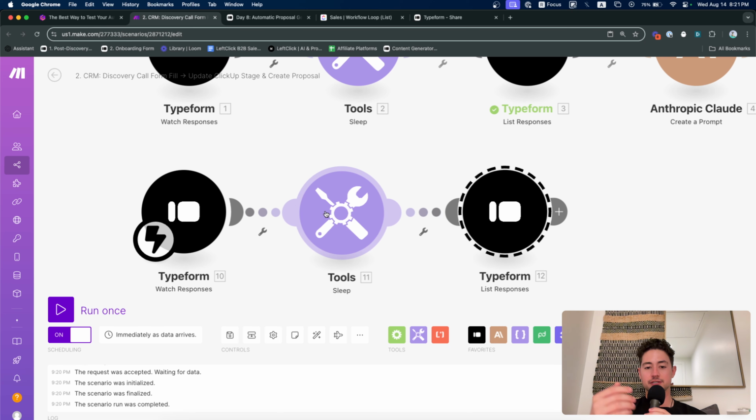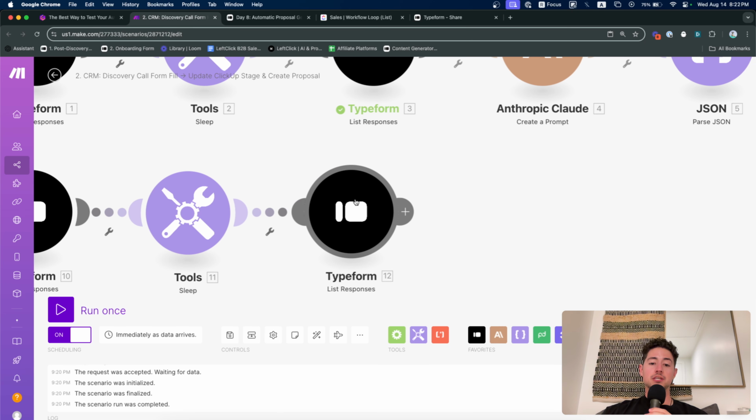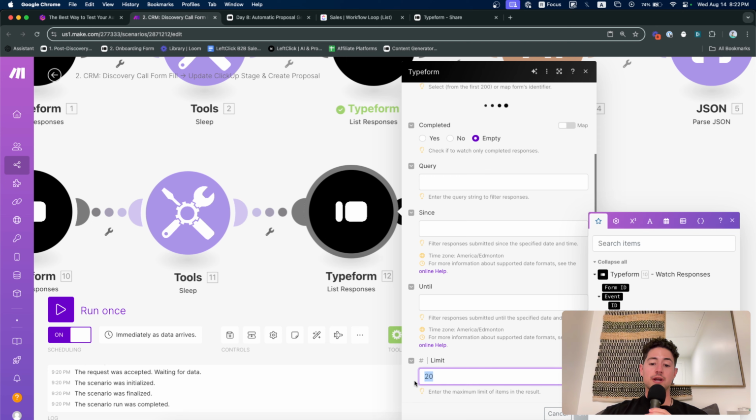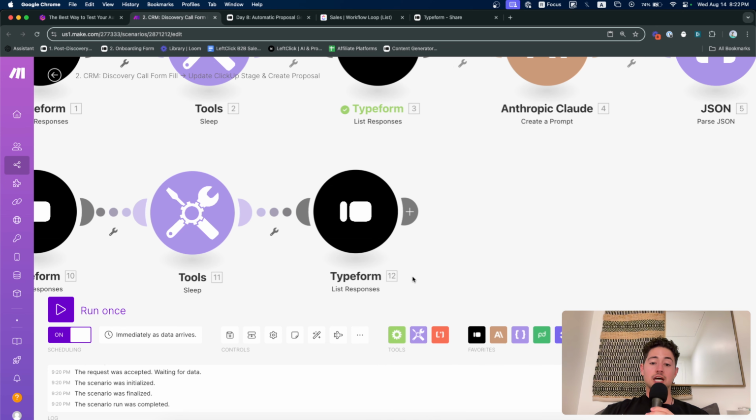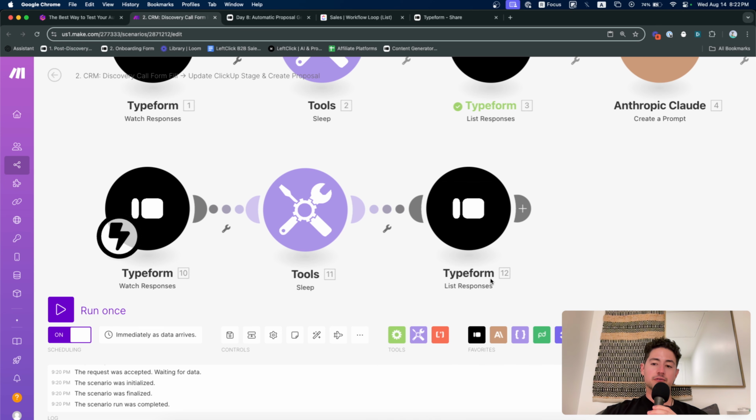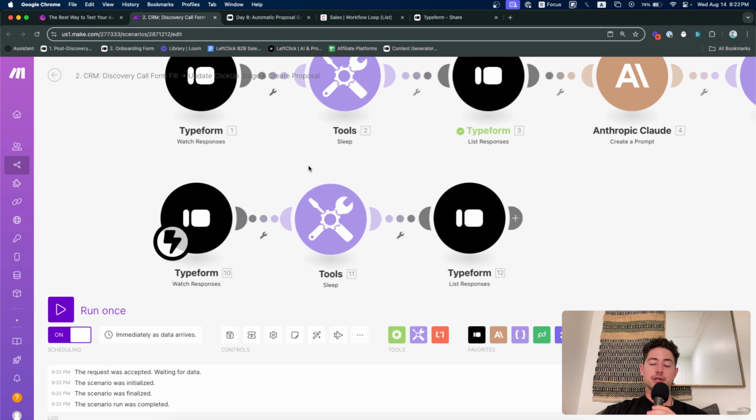I find just in practice, if you don't do this, there's like a 20% chance that it runs so quickly, it doesn't even have the time to add it to the database. But anyway, you'll wait a few seconds, and then you'll just grab the very first record immediately afterward, which just ends up being the first record, aka the record that was just submitted.